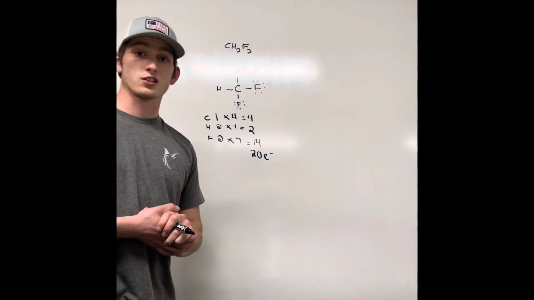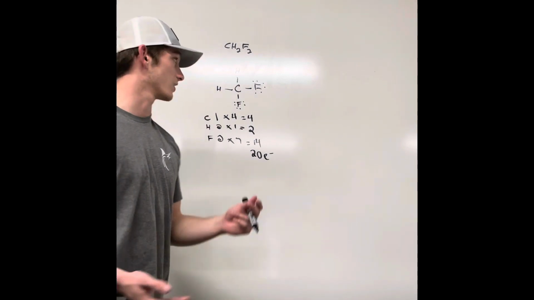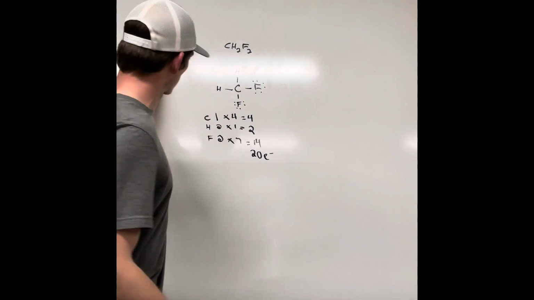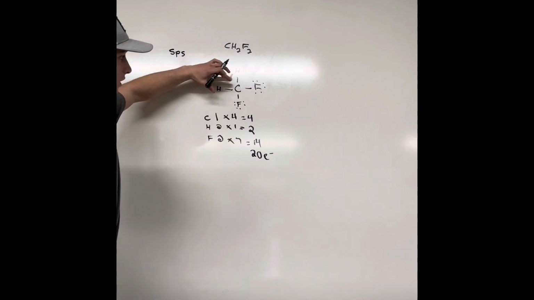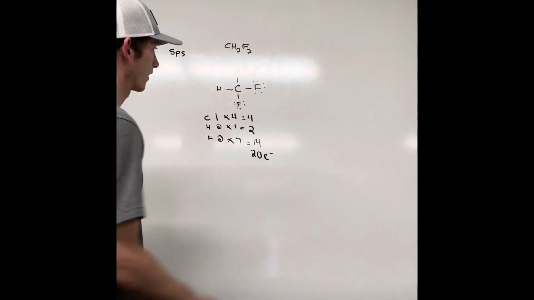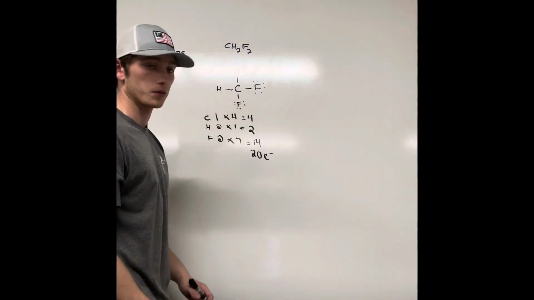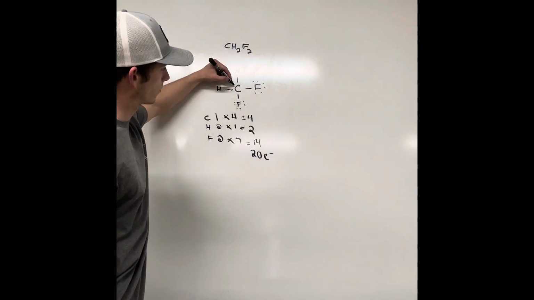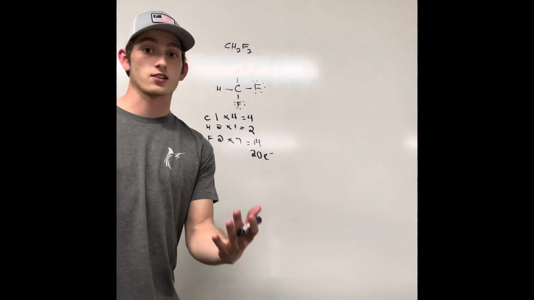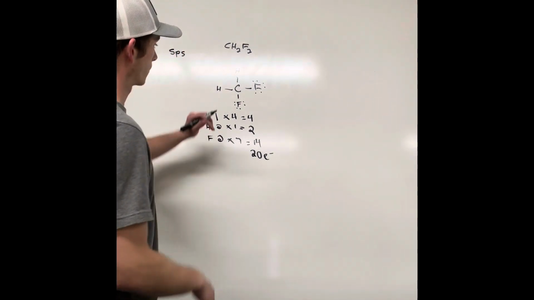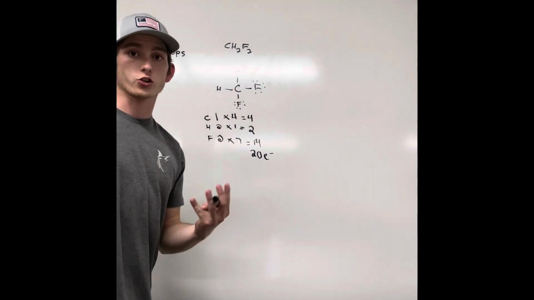Now we're going to determine the electron pair geometry. And to do so, we have to determine the number of structural pairs. And to do so, we determine our central atom, which is carbon, and we count all the electrons around the carbon. And if there was lone pairs or 2 electrons on the central atom, we have to count that as 1 as well. So now we count 1, 2, 3, 4. There are 4 structural pairs.